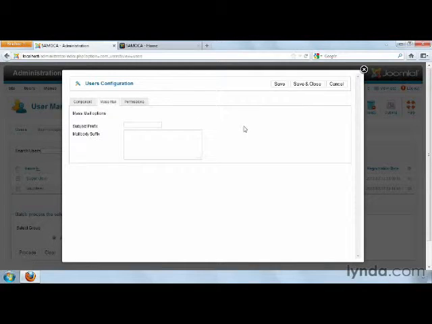The second tab has to do with mass mail. Mass mail from the screen would send an email to all users who are registered for your website. This is not email marketing. I can't stress that enough. A lot of people think that they can do email marketing through this interface. The problem with using this kind of interface for email marketing, first of all, it's not particularly attractive. This is going to send a text message to all of the users who are registered for the website.